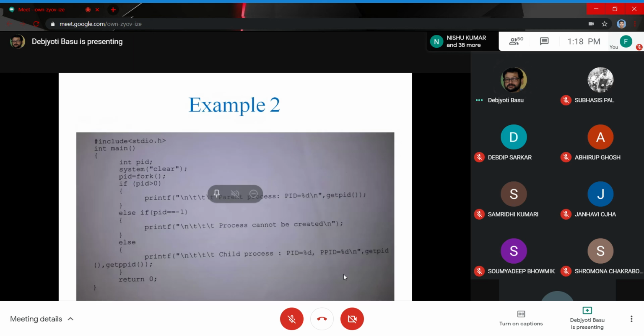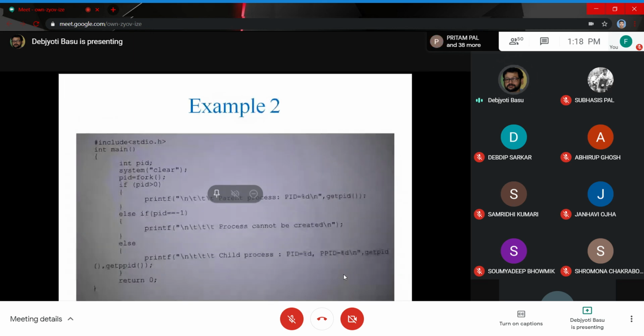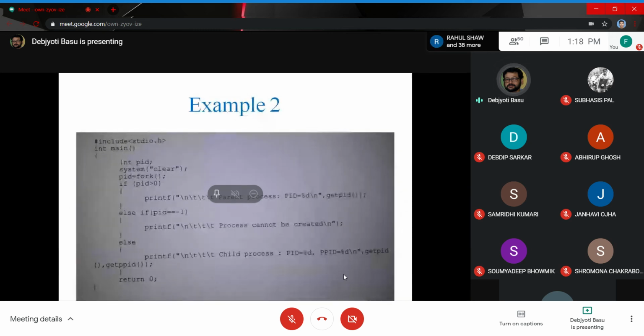Now, see this one. #include <stdio.h>. System clear, pid = fork(). If pid greater than 0, printf parent process. As I told you, why pid greater than 0? As you know, after successful execution of fork, it will return the PID of the child process. So if it returns a positive value, that indicates this is the parent process.